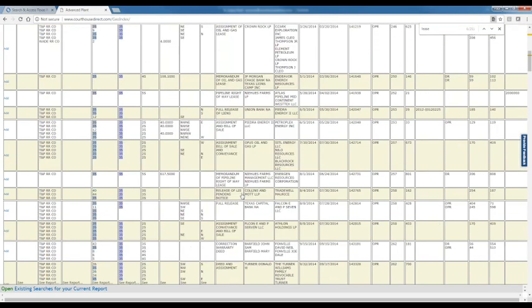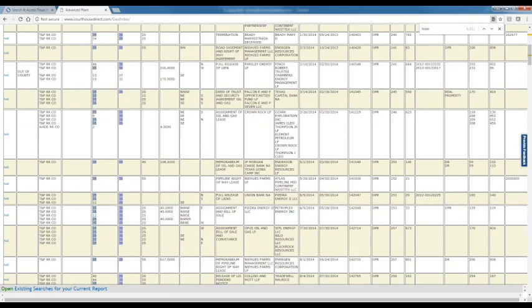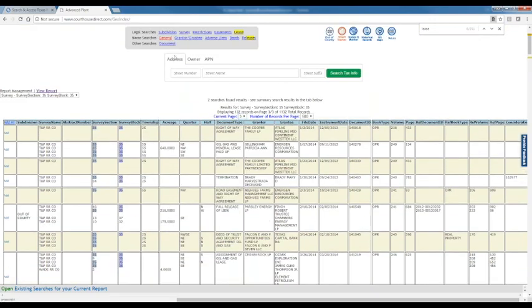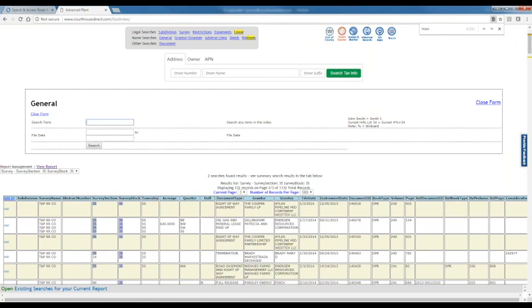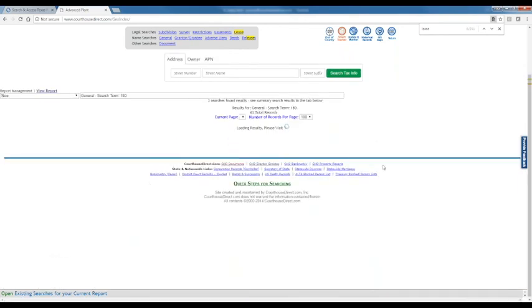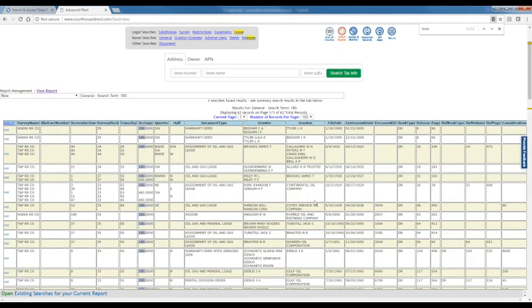Now, again, built within this title plant is the ability to do some other kinds of wildcard searches throughout the database. So I can see that 180.1 acre tract. If I click on the general button up here and I say, look for the 180 point tract, I go through the whole database and look for anything that matches that. It's going to search the entire database for anything that's got 180 point something. And typically that is going to be some kind of acreage tract, because you don't typically see that anywhere else.